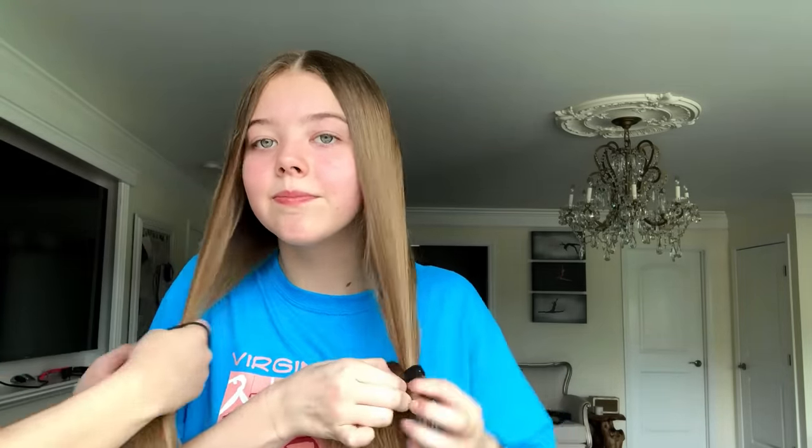Okay. Can't believe you're doing this. Me too. Are you nervous? You're literally cutting all your hair off. It's just hair. Yeah, you're right. Just hair. What scissors are you gonna use? Probably the black, the red ones. Okay.